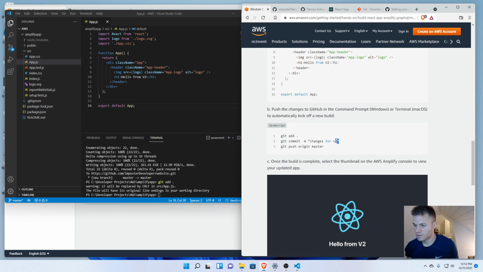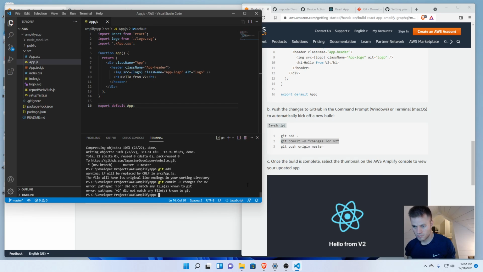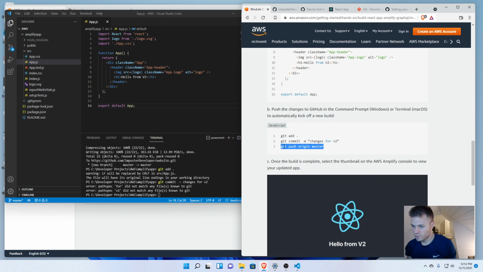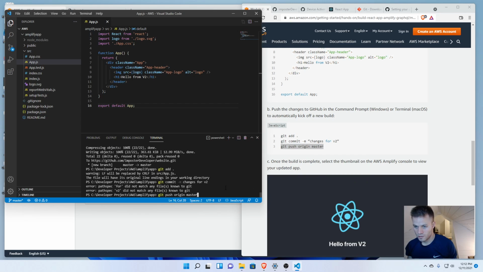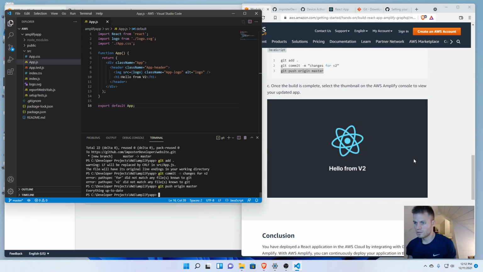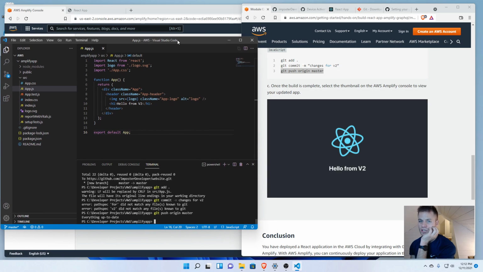I'm just going to copy this. And then we're going to push it up to our repository with that command. Once the build is complete, select the thumbnail on the AWS Amplify console to view your updated changes.